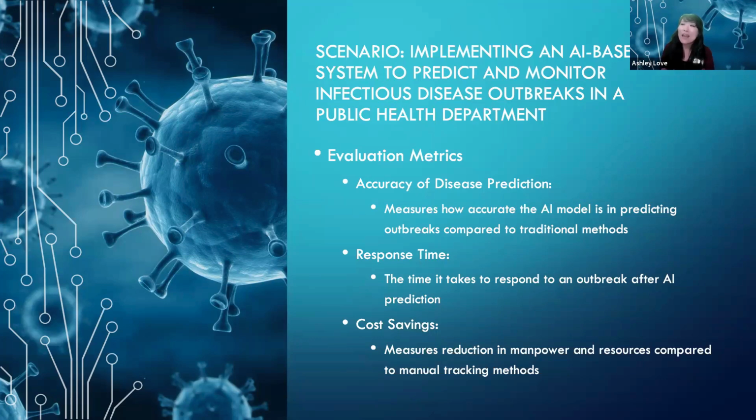We want to know how accurate our outbreak models are going to be in predicting, let's say, the next pandemic. There's a huge talk of people, especially in the public health and epidemiology world, saying that COVID-19 was not the only pandemic that is coming our way. With the climate changes and genetic factors and changes, there may be another one. So accuracy of disease prediction, depending on which disease we're looking at, that's what we're looking at.